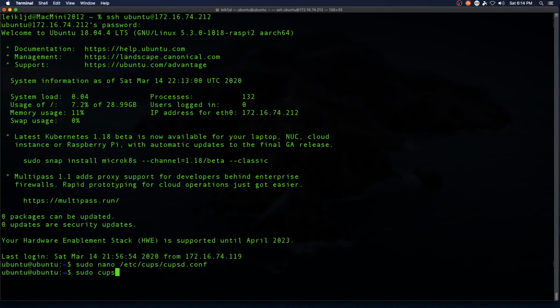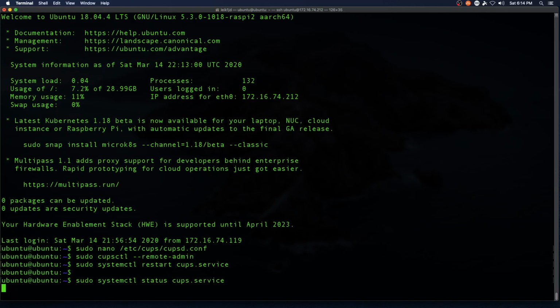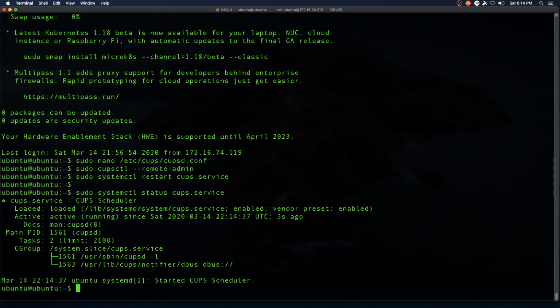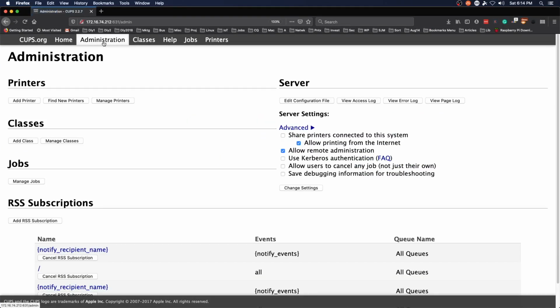Sudo cupsctl --remote-admin. And then we're going to restart cups and check the status, and it is running. Now let's jump back to the web interface. And that does load. We're going to go to administration, and we are in business.